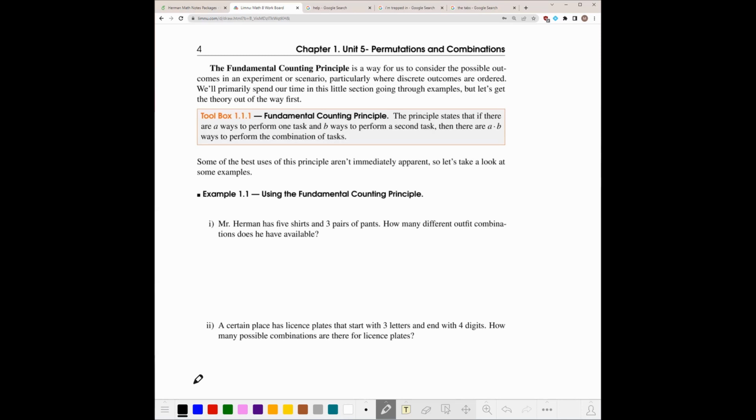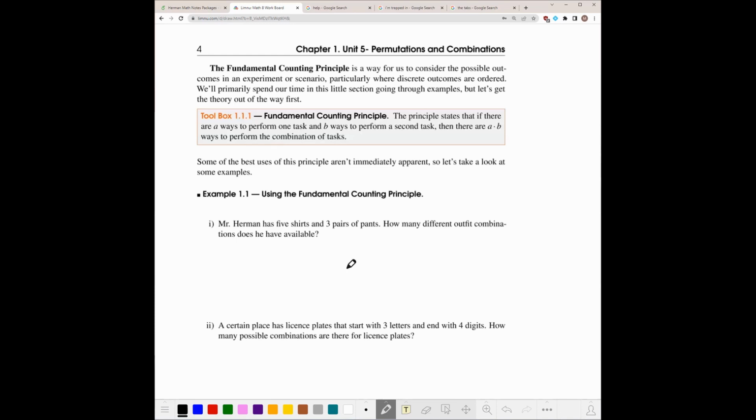Now, with this, the order in which we're performing the tasks definitely matters, or has to be like separate, right? And so if we were just saying, pick 5 of these 5 kids, you've picked all 5 of them, right? Or make a group of 3 of these kids. The order doesn't matter. Then our kind of logic is going to change, right? So hold your horses on that one. But if our order matters, or if we're given sort of a combination of 2 discrete tasks where they're not interfering with each other, we can use the fundamental counting principle.